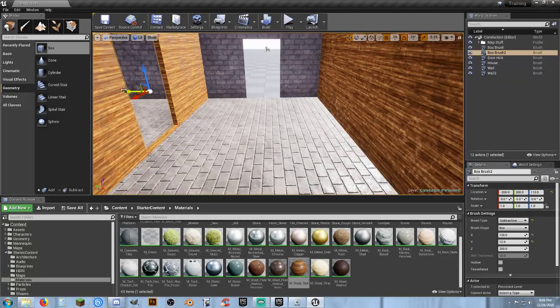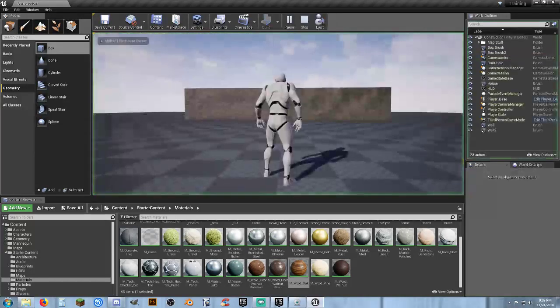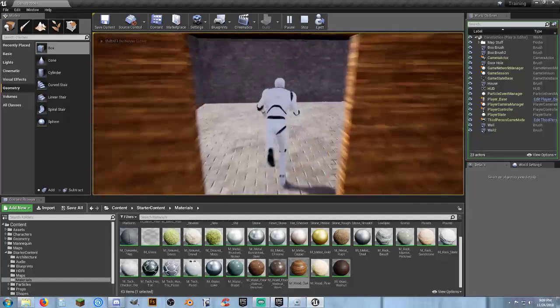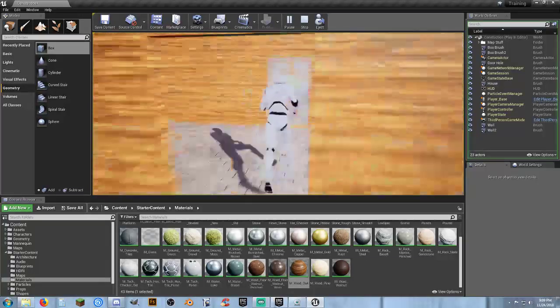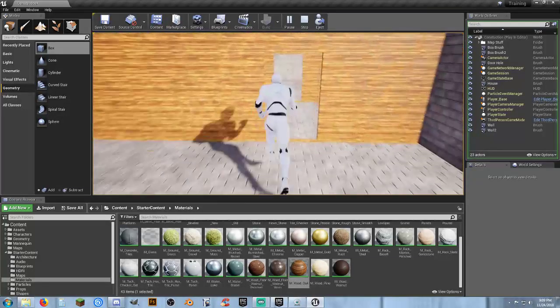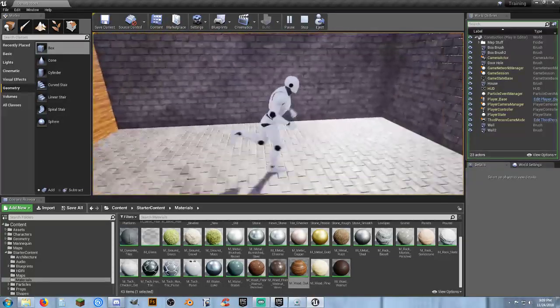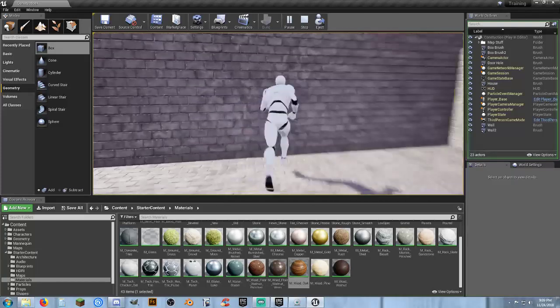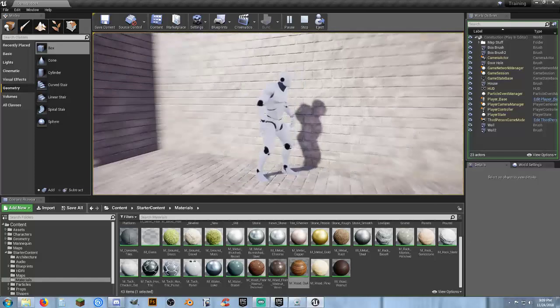Control C, Control V, copy and paste. Put it at 200. So now we have a way to get in. Now I'm not considering building the entire complete house this way. You can use this to build your basic system for your doorways, getting in and out of your rooms and so forth. But this will get us started. So now we have our basic room. We need some windows over here. Let's put 2 windows there, 2 windows there, 2 windows there.